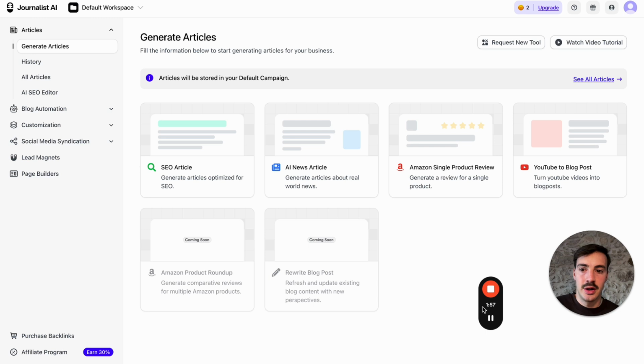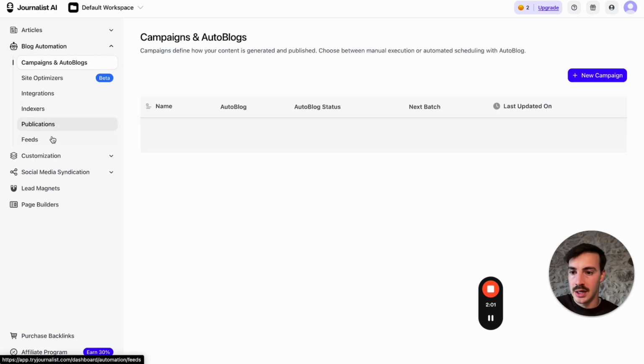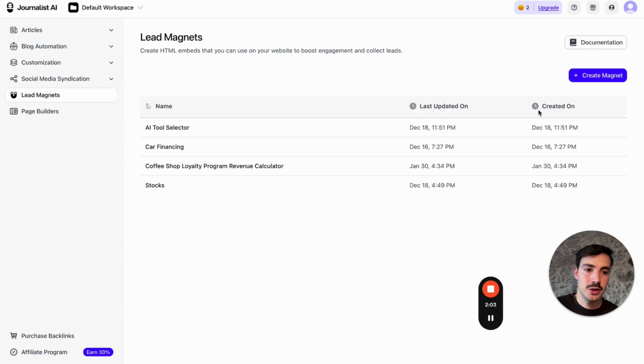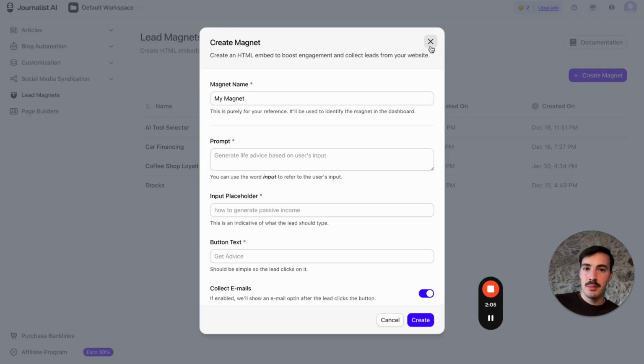But if I go here and keeping in the same example, go to blog automation, click lead magnets, create magnet. Actually, let me just first play a clip of what this does, because two things. I don't want you to think that I'm just using this tool and that you have to use it. You don't have to use it. I'm just using it for video's sake because it's easier.